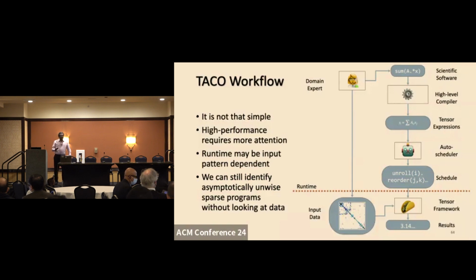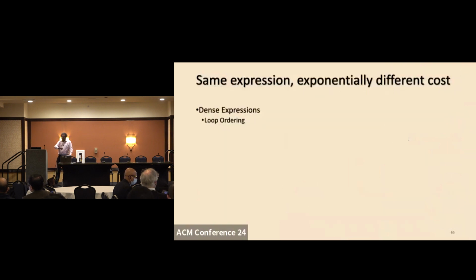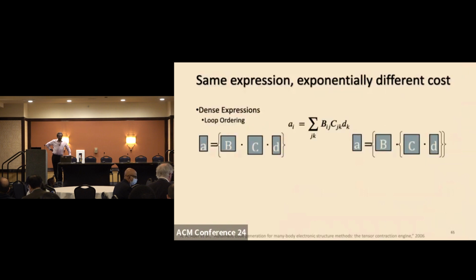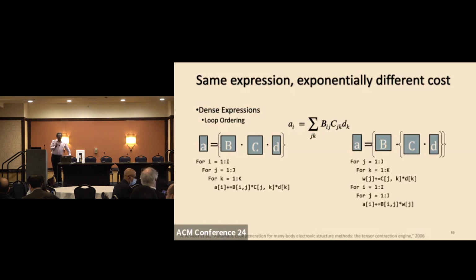Why is asymptotics interesting? Let's look at a dense example. Look at this dense expression; I want to compute this expression, and I have two ways of doing it. I can do the matrix multiply and then multiply by the vector all together. Or I can do a matrix-vector multiply, get a vector, and do another matrix-vector multiply and get a vector. If I do the second way, it's order n squared. If you do the first way, it's order n cubed. So it matters how you order the computation. This is what happens in dense.